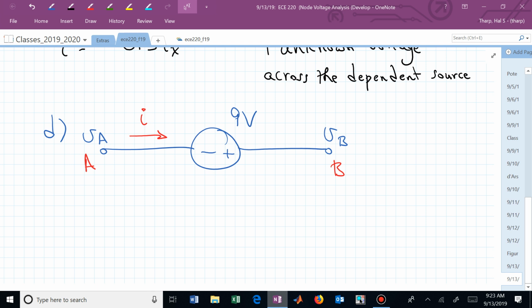What we're going to have to do here is that I is going to be whatever it needs to be in order to maintain 9 volts between A and B. We can't tell given this information. So, because we can't tell that, we're going to have to put that inside what's called a supernode. We'll circle that entire combination and say, here's a supernode, and now we want to write a KCL equation relative to what's happening to that supernode.